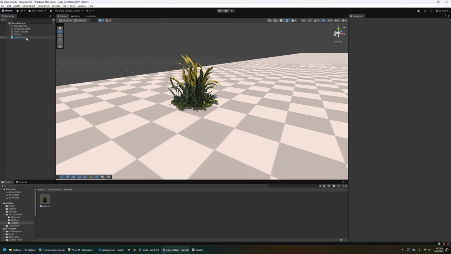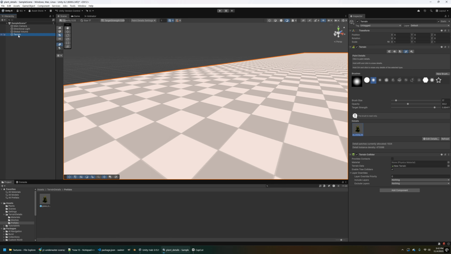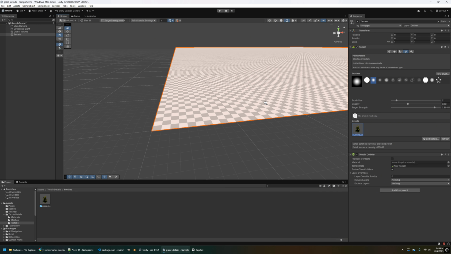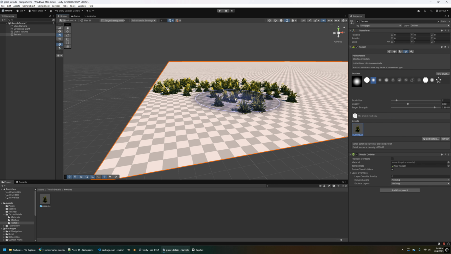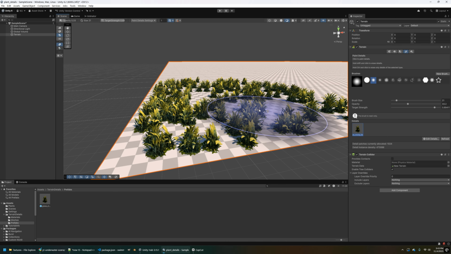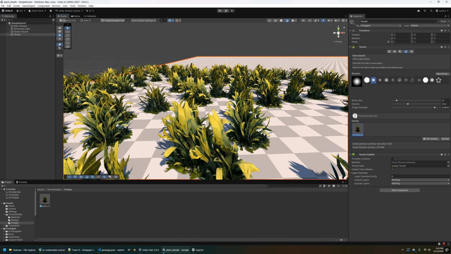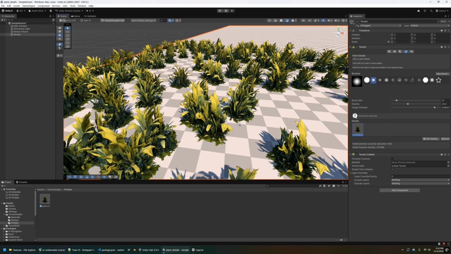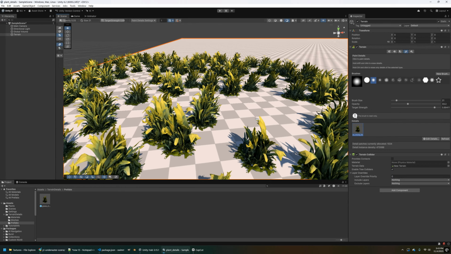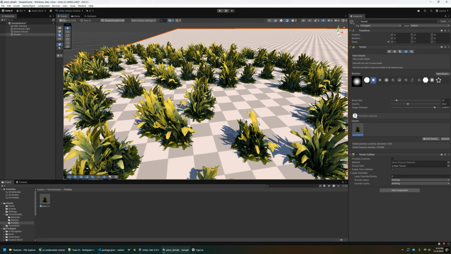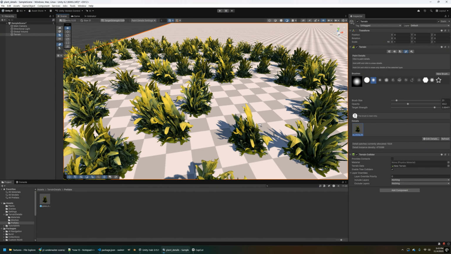So what I'm going to do next is delete these and then go over to that terrain, and you can see in the terrain details right there, the tool automatically imports it as a detail. So if you don't have that checked, you can manually import the prefab if you like. But this makes it easy to brush onto the terrain a bunch of these things. And if you've used terrain detail painting before, you know you can adjust the height, randomization and things like that. But as you can see, these are all swaying together with each other, as if they were blowing in the wind a little bit.